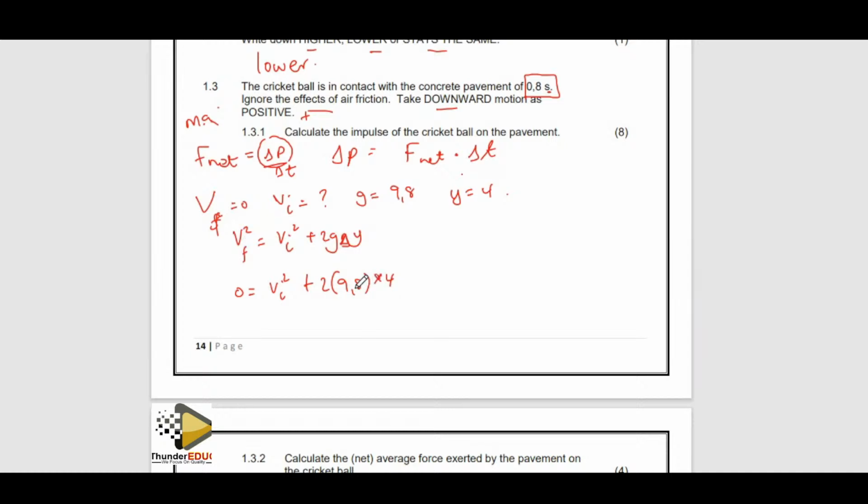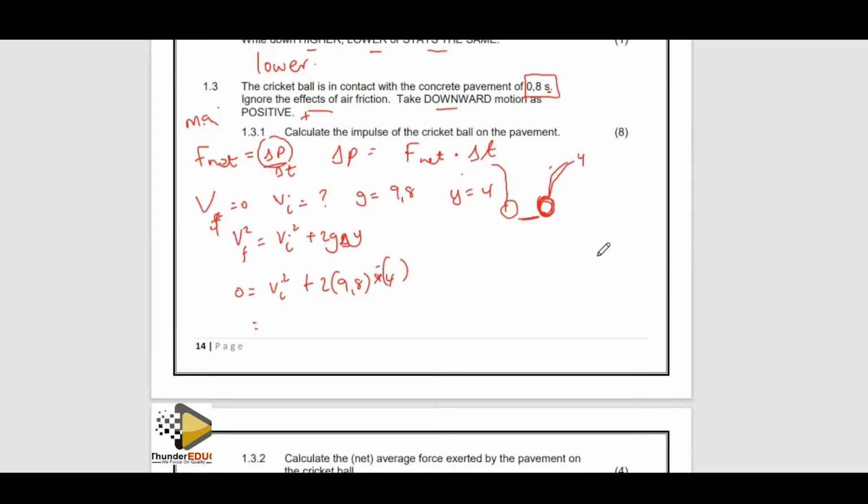So now I'm finding the velocity with which the ball started to rise up. We are saying the ball strikes, it takes some time on the pavement, and then it goes up to a height of 4. So the velocity with which the ball left the pavement is what I'm looking for. When I do the maths here, why am I taking 4? Because it's moving upwards now, so it's going to be negative 4.